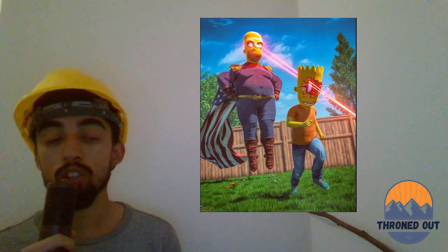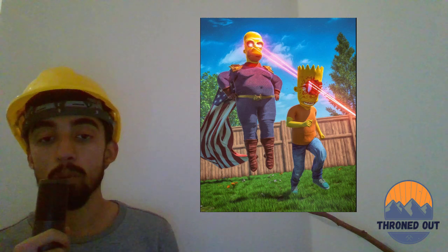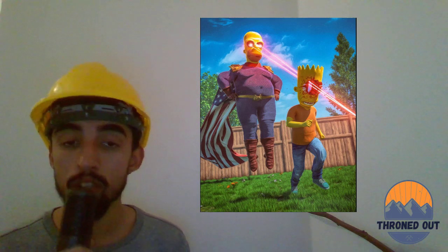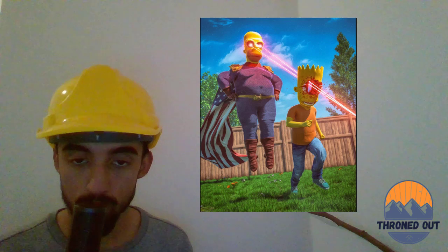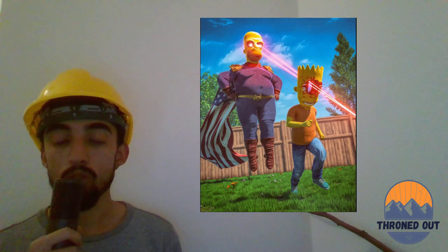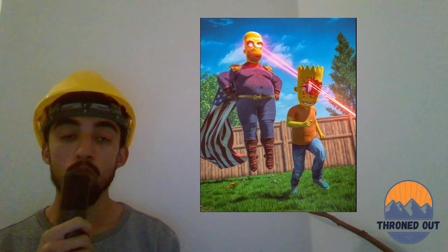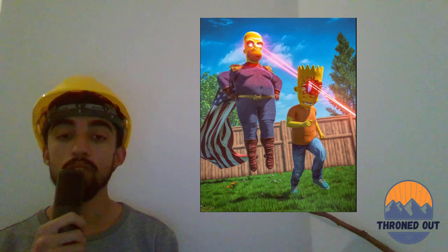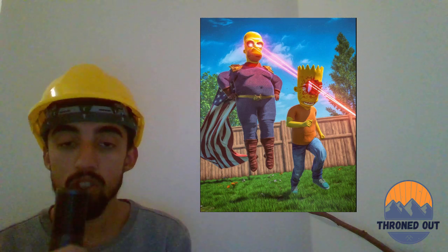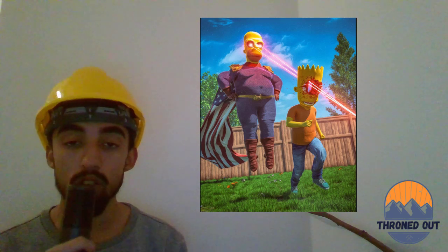So I think what this image is trying to show is when a father looks at his son, he's looking at the man that he's gonna have to be. And the man that he's gonna have to be eventually, that man is gonna have to come to a lot of harsh realizations. That man is gonna have to go through some real emotions, maybe even heartbreaks. So it's about the father being able to see right through the son. As you can see, Homer's laser beams from his eyes are going straight through his son's head, leaving it absolutely obliterated. Blood is scattered. You can't even see poor Bart's eyeballs. They've been obliterated. I think that's trying to show that Homer can see past Bart's childhood.